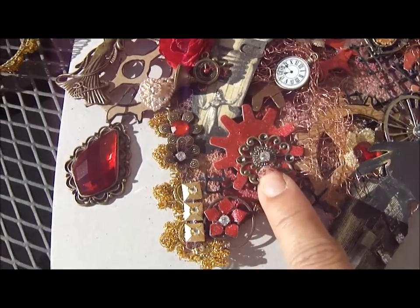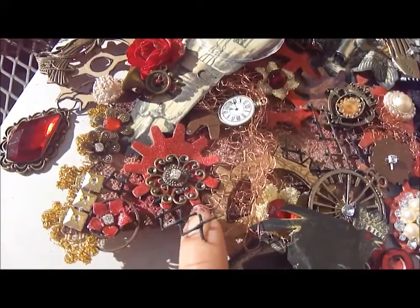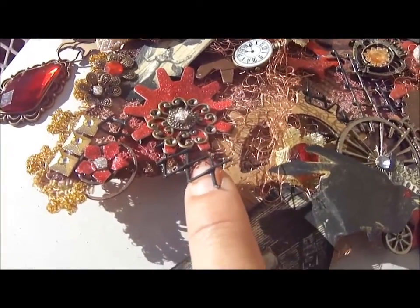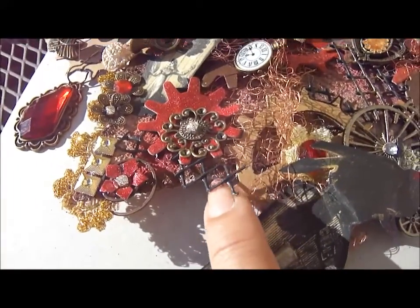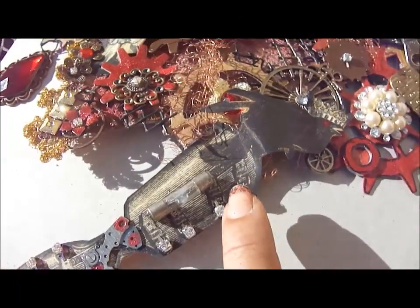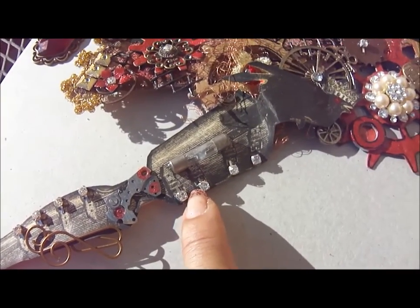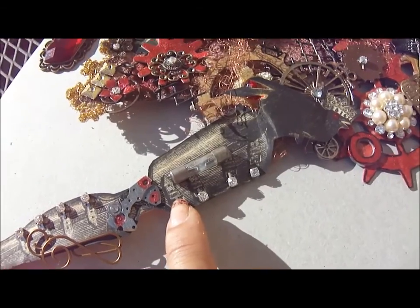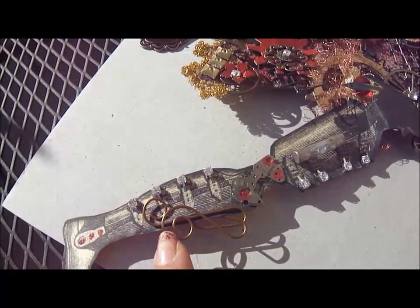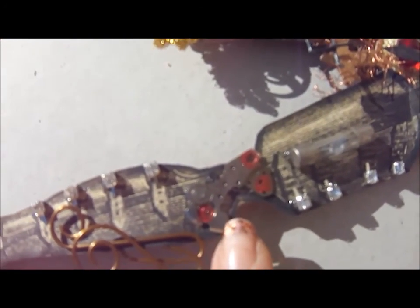This is another piece from my stash — some more of that plastic wrap, I guess — it's in the plumbing section at Home Depot. And then these are all the bling pieces that I cut from the bling chain that I love so much. This is a music paper clip and there's another part of the clock.